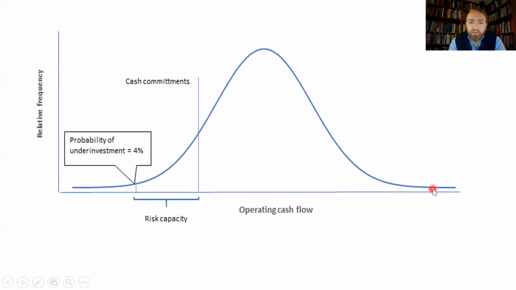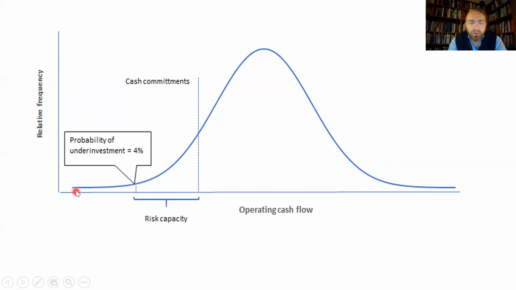So here's an illustration of risk capacity. You have your variability in performance here around some expected level of performance. Operating cash flows will, in some scenarios, fall below cash commitments, given by this line here. And then the issue arises: what's going to happen? Do you have resources to absorb that? And that's risk capacity. So, according to the level of risk capacity available here, you are going to absorb and cover these shortfalls, but only to some point, right? Which is here when you've used up and exhausted all your risk capacity.